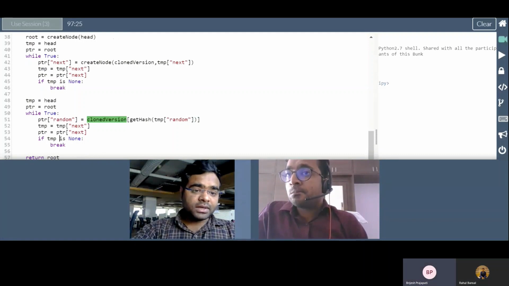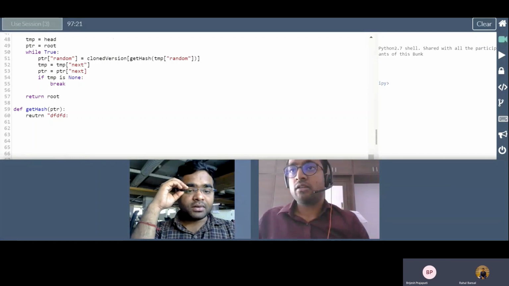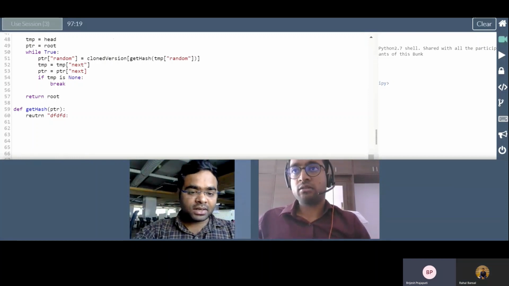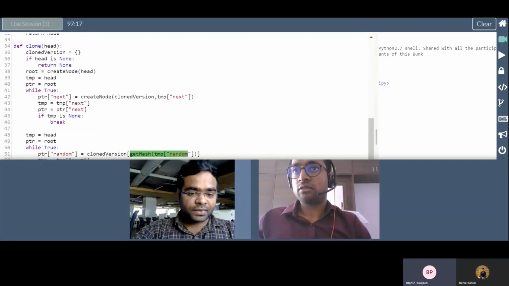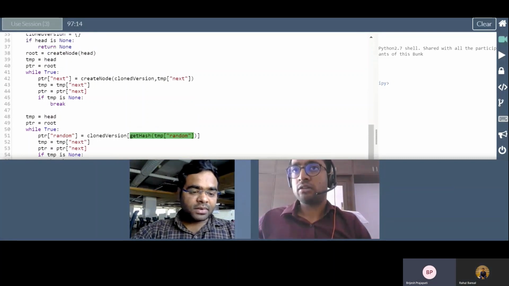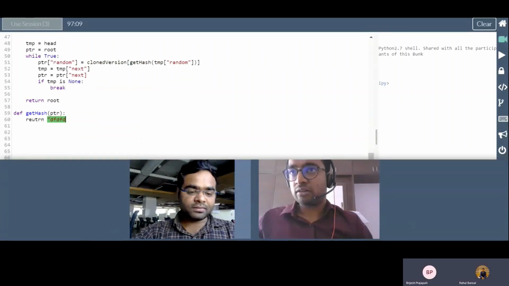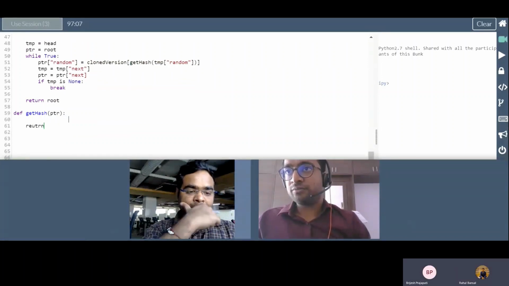One thing here is this get hash of ptr. You are using it here and here, and every time it is returning a constant string. I have to modify it.